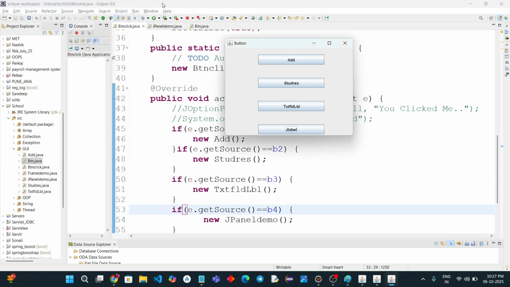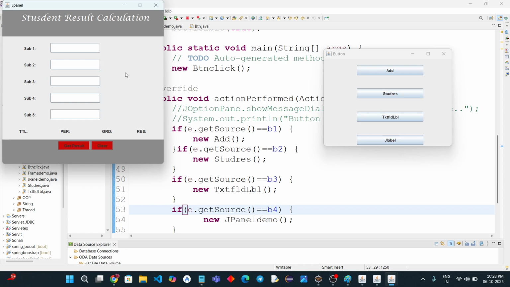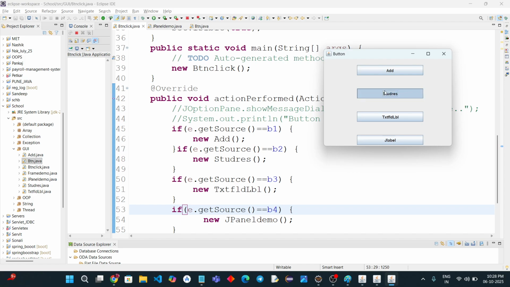See, you got it? How to link these things? You have to just create the home frame. We have to differentiate the different buttons using e dot get source. And after clicking on that particular button, you have to open that particular frame. Got it? How interesting it is. You can also add one more button, and that button should be the home button or the back button, so that after clicking on that back button, the frame will be closed and you can directly come back to the home screen.